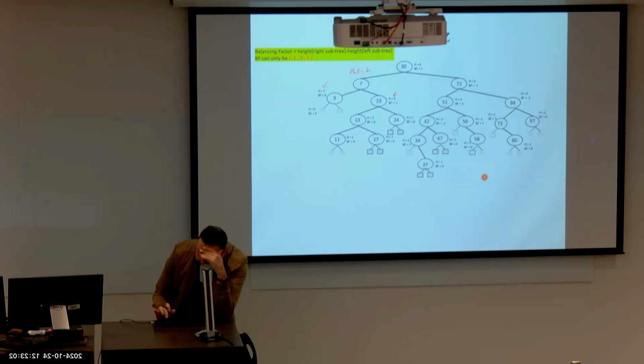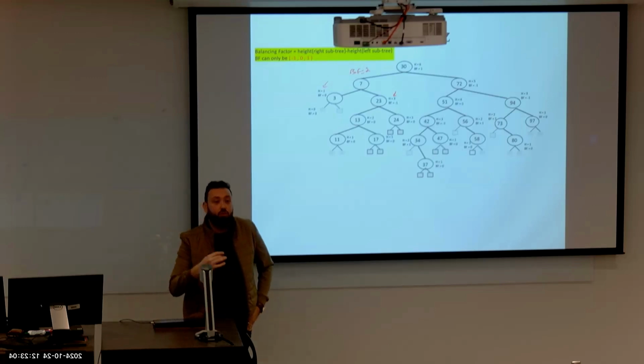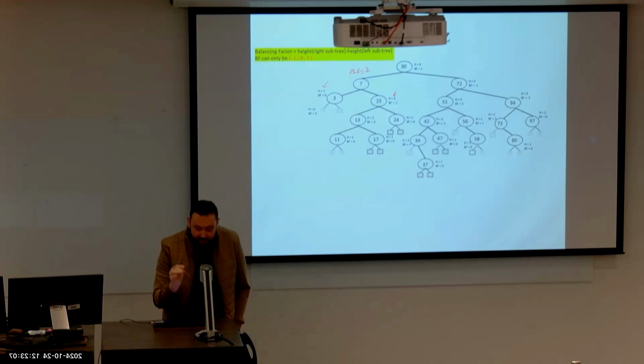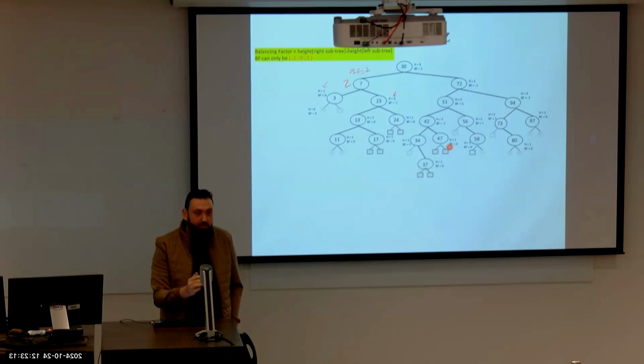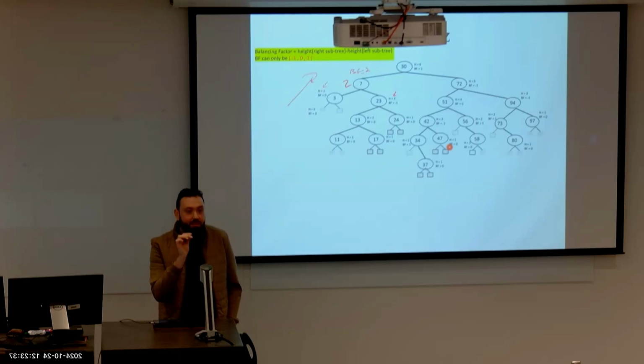So what's going to happen in this case, guys? Someone else. So I found the balancing factor, Melanie. Z is what? 7, that's my first one. Now y, not why you found Z, y. So do I go to 3 or to 23 for y? 23, why? Very good. So that's what I want you to always understand. Even though I removed from this side, I don't follow the side that I removed from like I do with the insertion. This has height 3, this has height 1. I'm always going to go here.